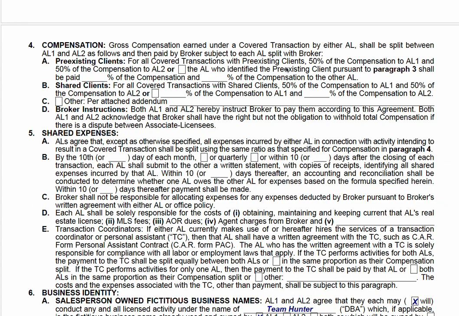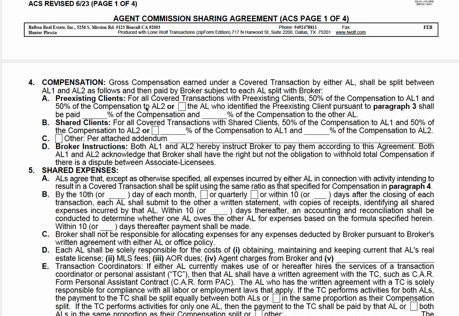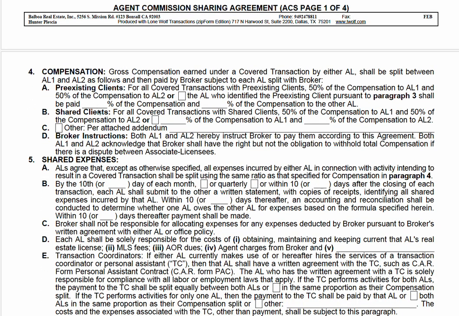For all covered transactions, 50% of compensation to AL1 and 50% of compensation to AL2. So basically it's saying we split it. Or I can check this box and I can say, hey, the ones that I identified up here in paragraph 3, I want more of. I want 70% of. And you only get 30% because it's a freebie for you.